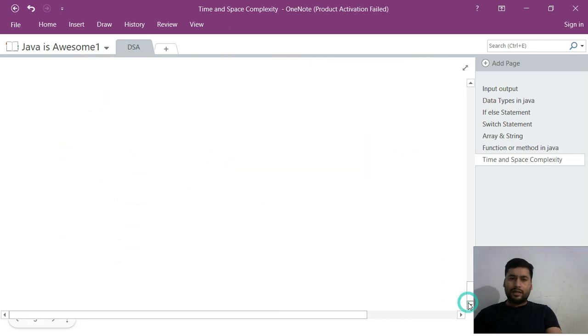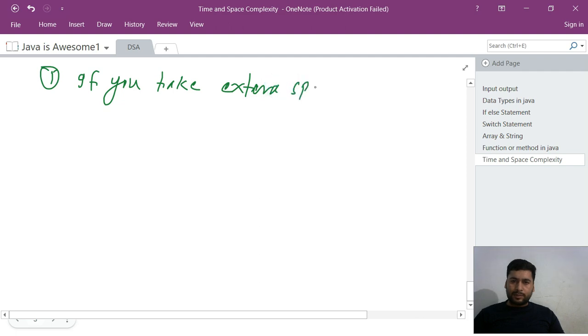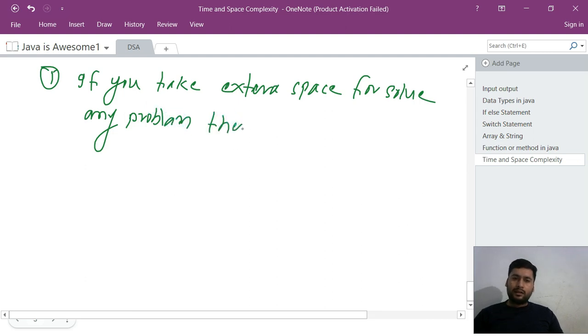Also, one more thing: sometimes, whatever extra space you take to solve any problem, that space is auxiliary space.